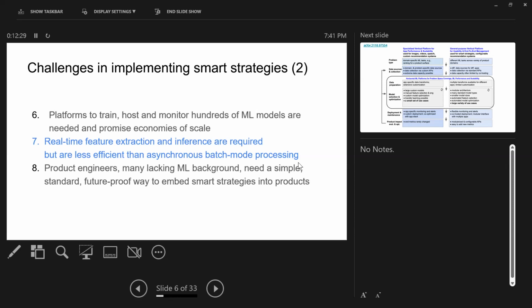Okay. And so then number 8, product engineers often don't have ML background, and we want them to be productive in designing products. So the way this works, you write your software, and until recently it was mostly in PHP for this platform, meaning the products were in PHP. Then you had some API that interacts with our platform, it's an RPC API, and then you get the AI outputs. Okay. So these product engineers, it's not that they don't need to write any code, they need to write code using the API, but they don't need to write any ML code. And if you want to write ML code, there are also ways to do this.